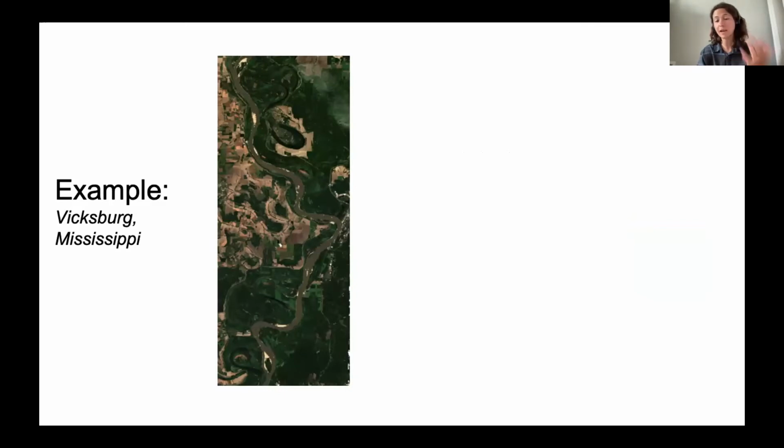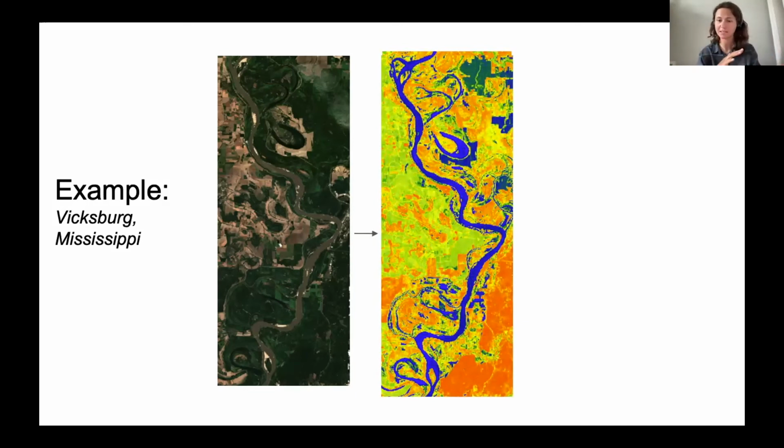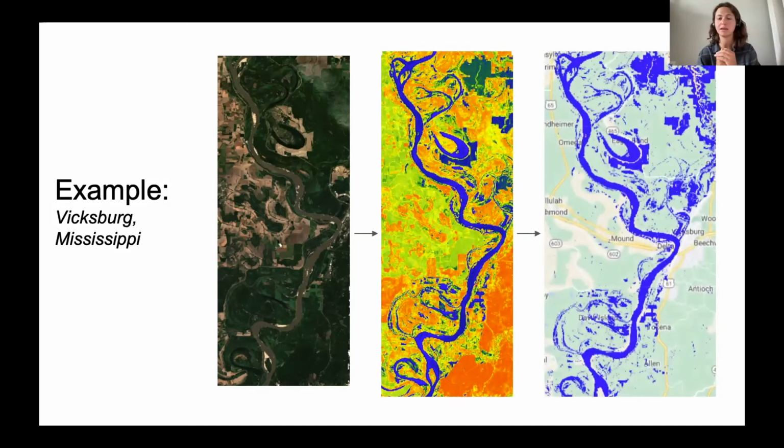This is what the satellite analysis looks like. So this is what the natural imagery looks like when it's extracted from Sentinel-2. And then this next image is what the NDWI image looks like, which helps extract where the edge of water is. And we can see how it changes over time from the dry season to the wet season and visualize how channels and banks change. And finally, we can extract the water extent and count the number of water pixels in a given image, which helps inform how much of the area the water covers.